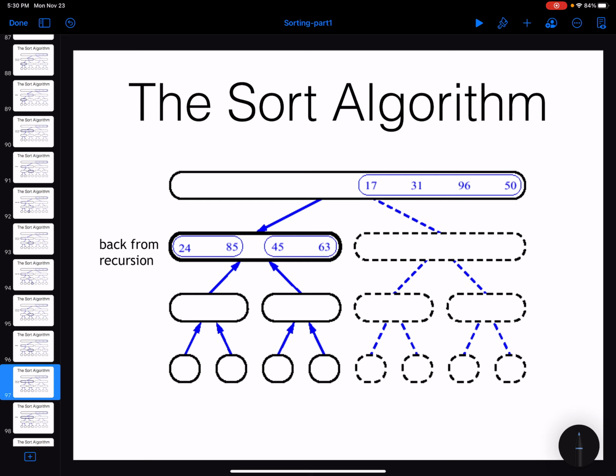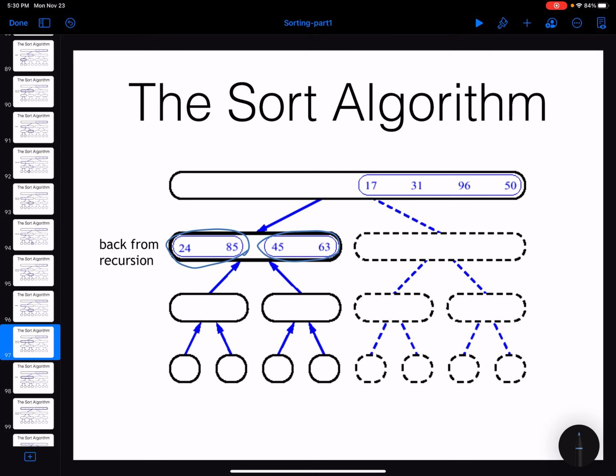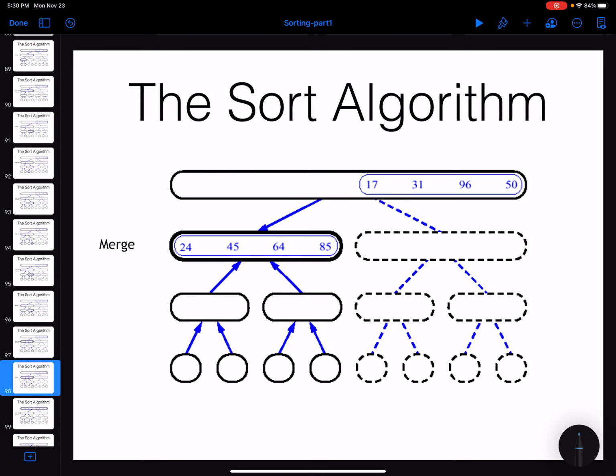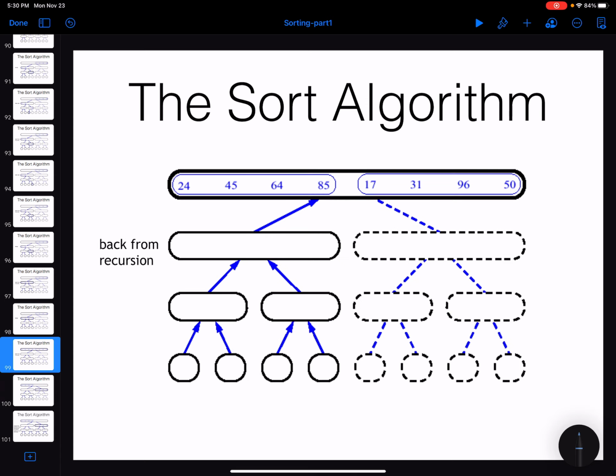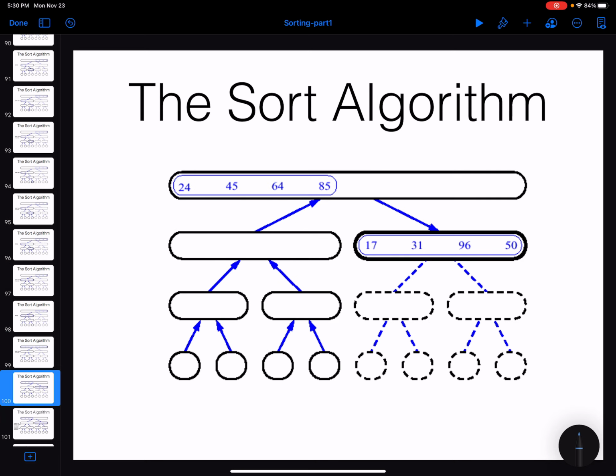Okay, now in this function call, this half is already sorted. This half is sorted. This half is also sorted. We have to merge them. The merge method that we have will merge these two and get a larger array. This array will be returned to the very first function call. Okay, now in our first function call, this part is sorted. We have to call the merge sort over this part. Okay, you call the merge sort over this part.